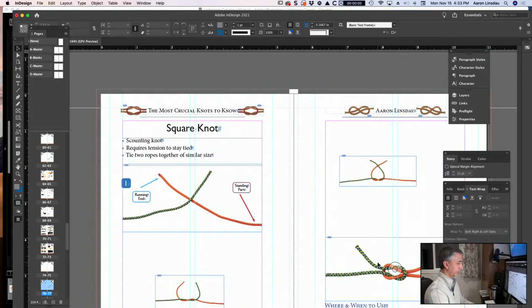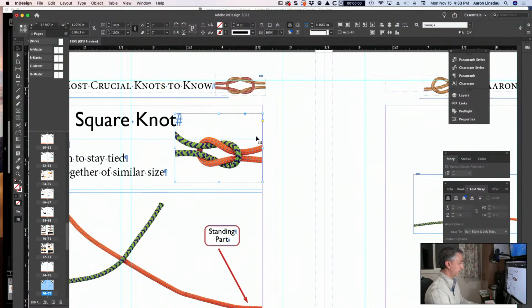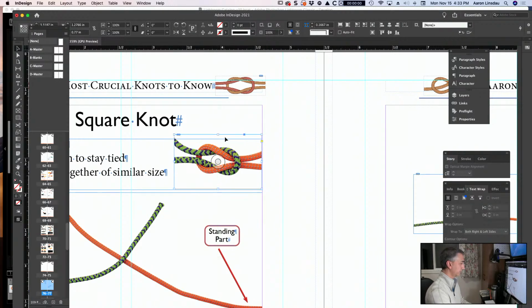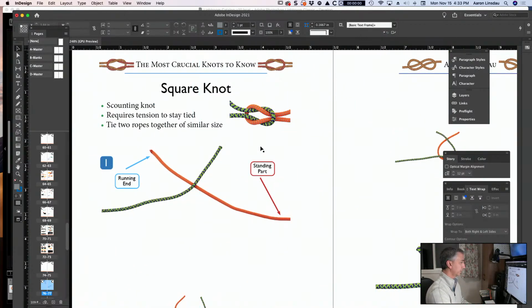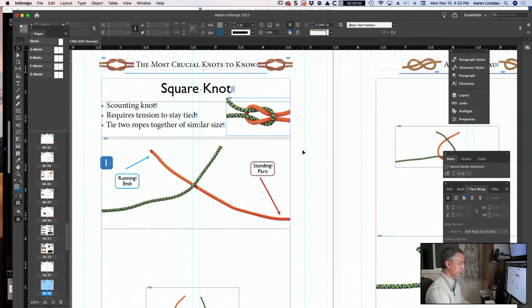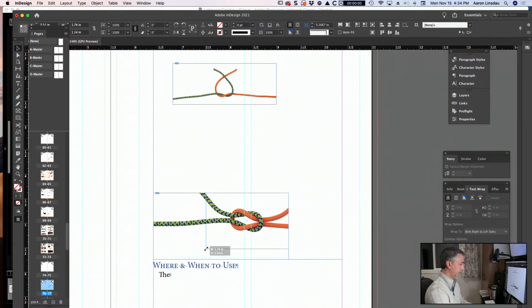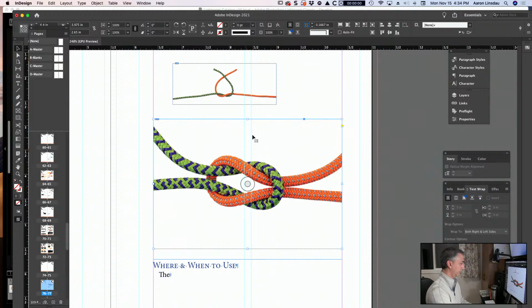Good. And what we're going to do is take this rope here and cut it down. Each of these knots gets a little inset picture here so you can see what it is as you're scrolling through the book. Makes it a lot more fun. Hopefully somebody watches this someday. Who knows? Right, running end. Okay, good. Square knot. Perfect. And we're going to make this picture really, really big so it's easy to see what's going on. Because the square knot's probably the most fundamental knot in knot tying-dom, if you will.